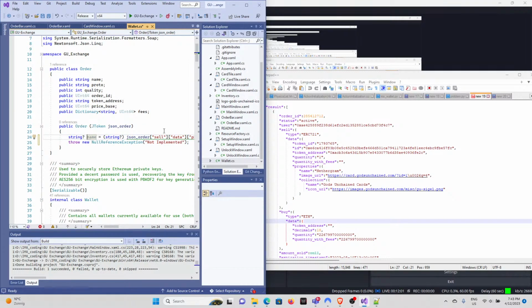Now, of course, we don't actually know if it contains this data, so technically we should be checking to make sure that none of these are nulls.